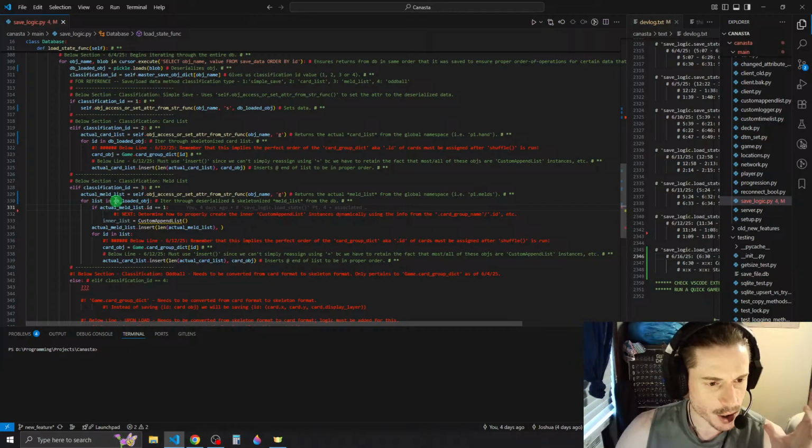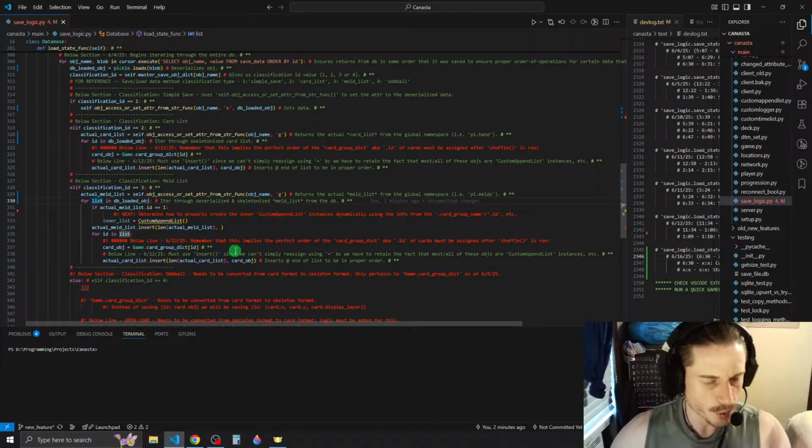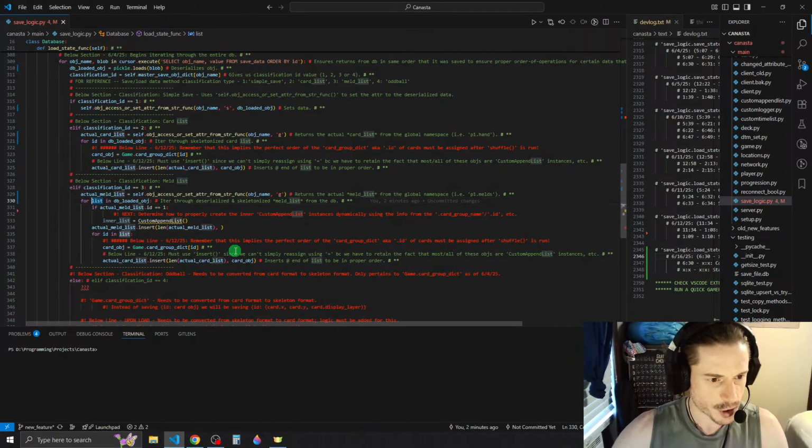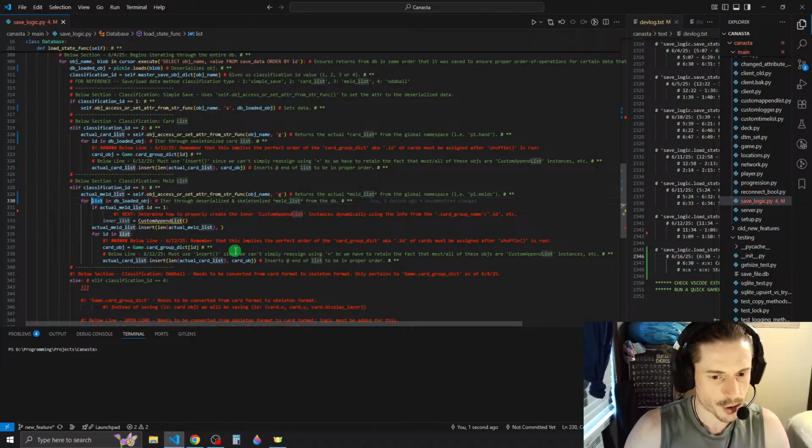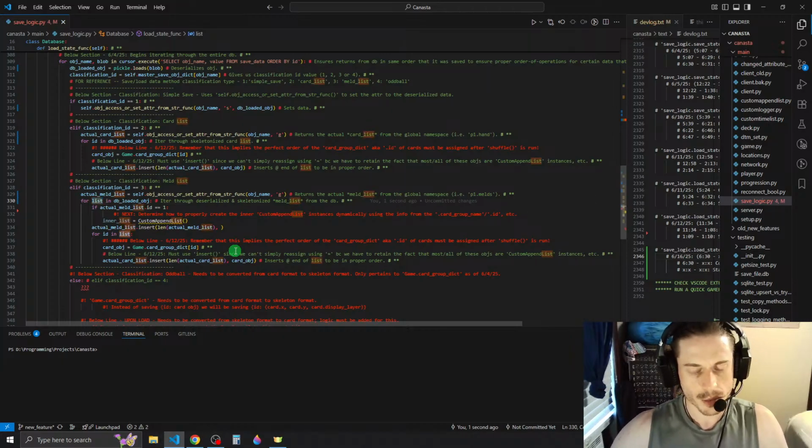So as we're iterating through the DB loaded object, this is for list or for meld. Let's see, this should be meld. For meld in DB loaded object. So we need to change for ID. Let's change this to be meld because that's more proper.